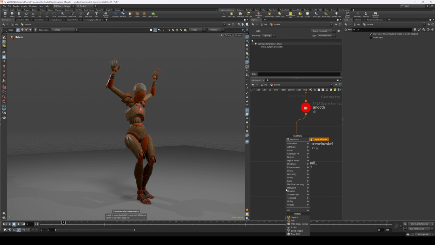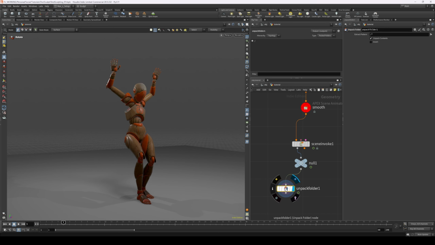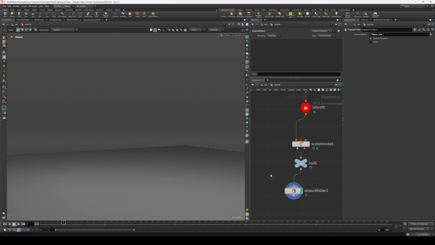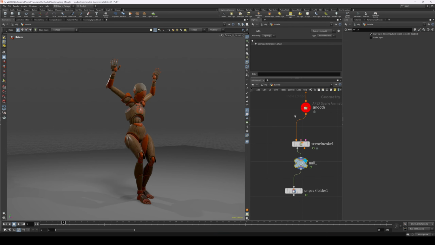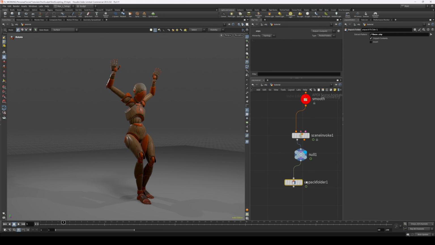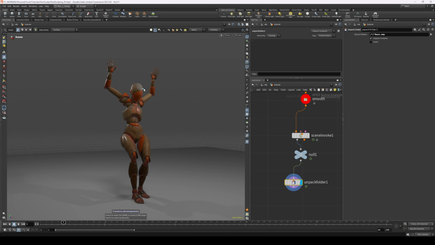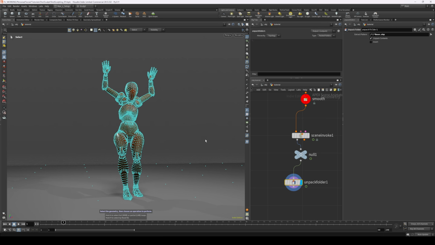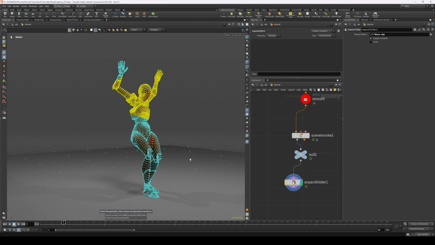So we need to unpack the folder, right? But we just want that base shape. If I just put in base.shape, it's not going to be enough, right? Because we're actually in a nested folder. There's a folder here and then another folder here, and then there's our character. So we're going to need another /star. And now we have our character, and we can do what we want with her. Very nice.